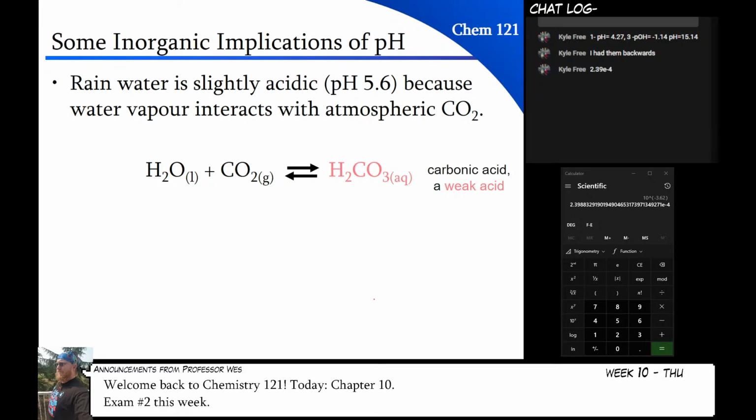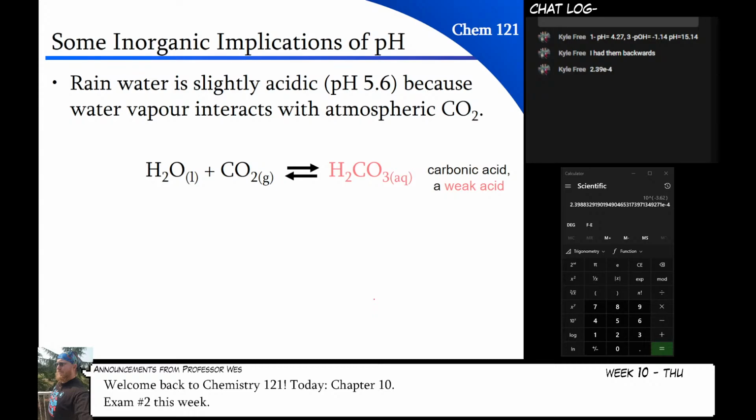So why is rainwater slightly acidic? I said earlier that it is because when we combine H2O and CO2, you get an acid. And that acid is carbonic acid. This is the same acid that is in your fizzy beverages, such as Polar Seltzer. That's the important fizzy beverage. But other fizzy beverages like Coca-Cola, Pepsi, Sprite, Mellow Yellow, Crystal Pepsi. I'm trying to think of the most esoteric beverages now, and I just kind of can't. Anyway, we add CO2 to carbonate beverages, and it becomes acidic, which gives it the little tart taste.